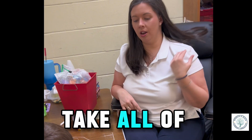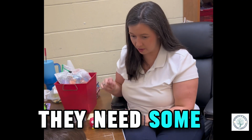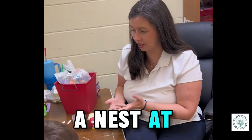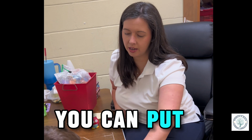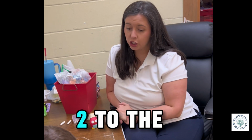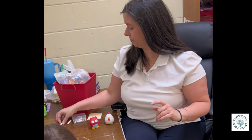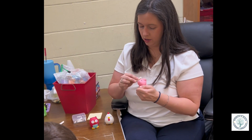No, I can't take all of it. That wouldn't be fair because look, my owl and my chicken, they need some hay to make a nest at the top of the barn. Okay, I can play. You can give two to the duck. Two to the duck.